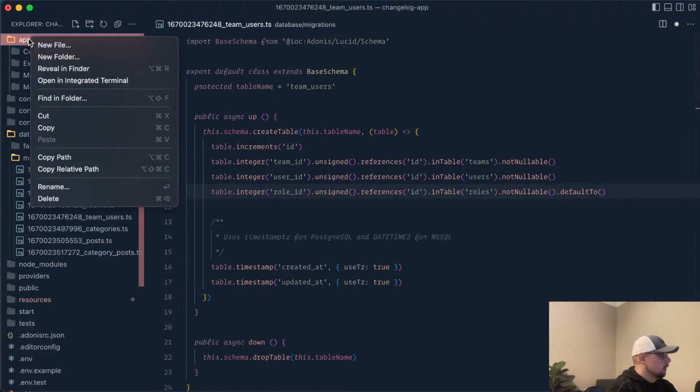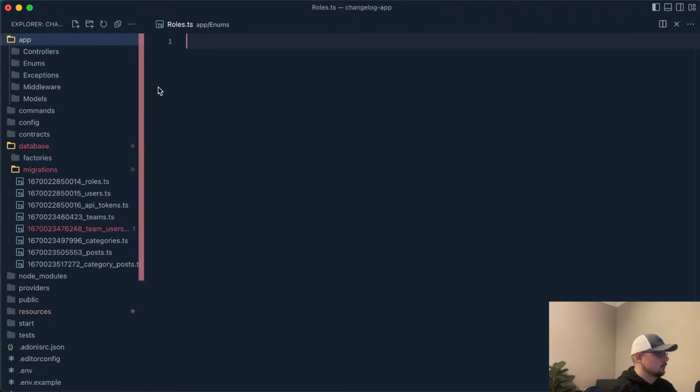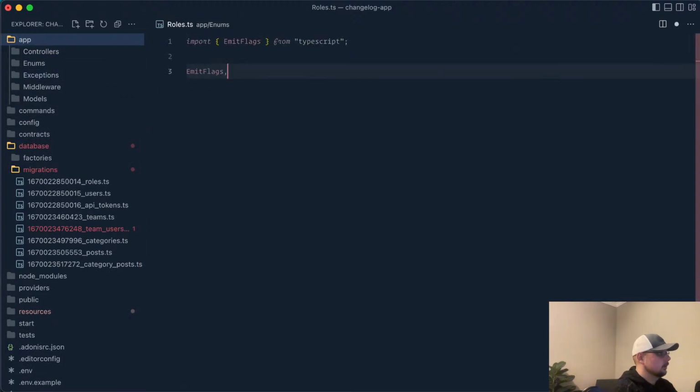So I'm gonna go ahead and place an enums folder within app. You could put this within contracts if you feel that's more appropriate to your usage. I tend to use these as values as well, so that's why I, whoa, what did I just do? Enum roles.